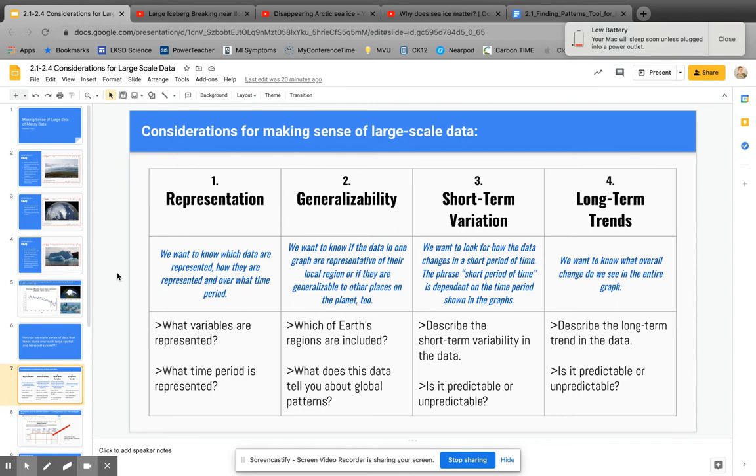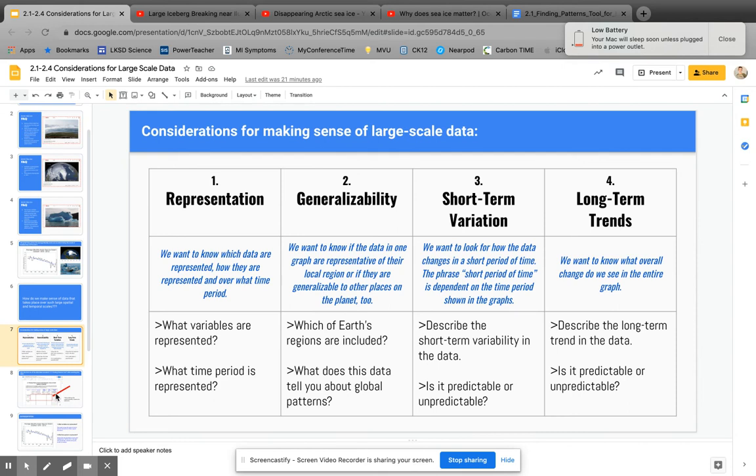Can we take what's happening and predict what next year is going to be like, versus the long term, where we look more at the trend line to determine, in the next 10, 15, 20, 100 years, can we predict what's going to be happening? So I'm going to do an example here that talks about Arctic sea ice.